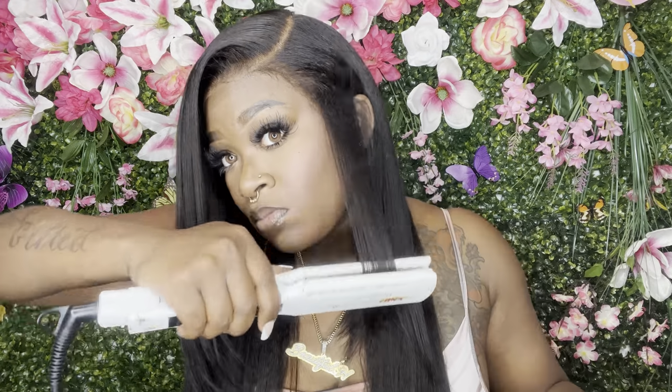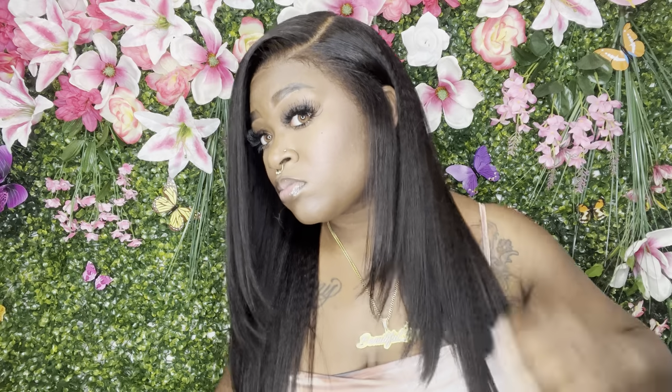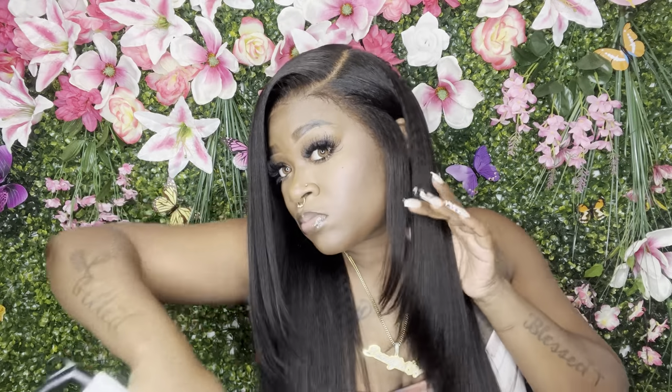This was my hair, okay? My hair. And I'm just going in some more and cleaning up the layers to just make it a little more blunt, but not blunt, but blunt, if you get what I'm saying, okay? Just to clean it up a little bit more so it looks less stringy and more organized. And then once I'm done with that, bump it just a little bit more. You know what I'm saying?